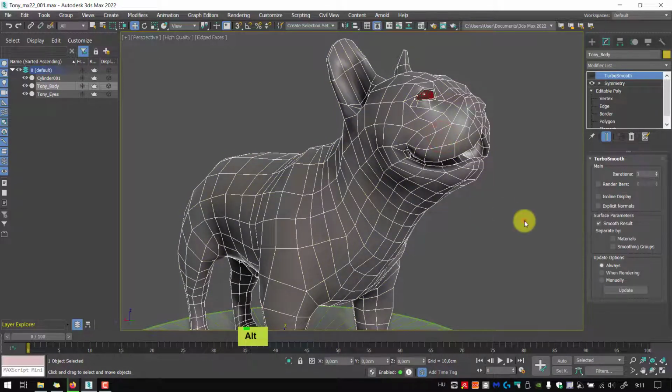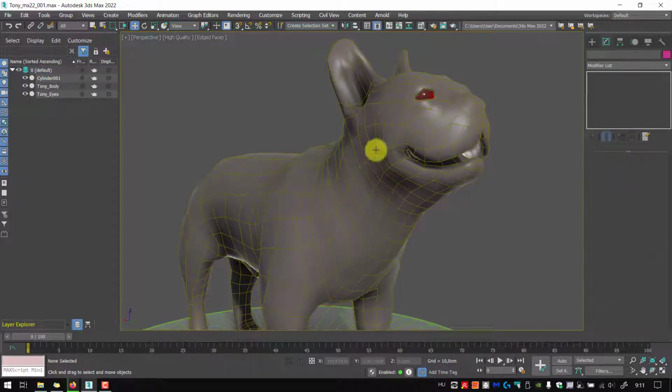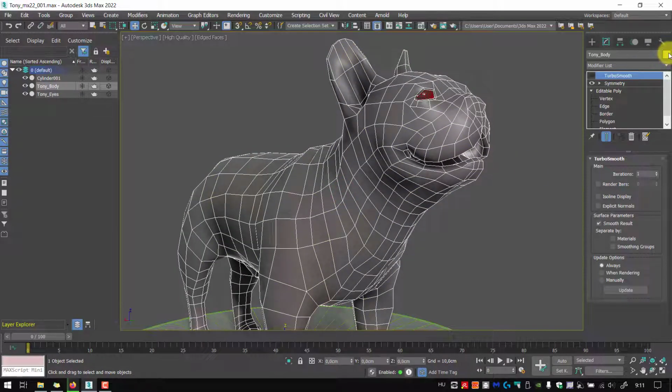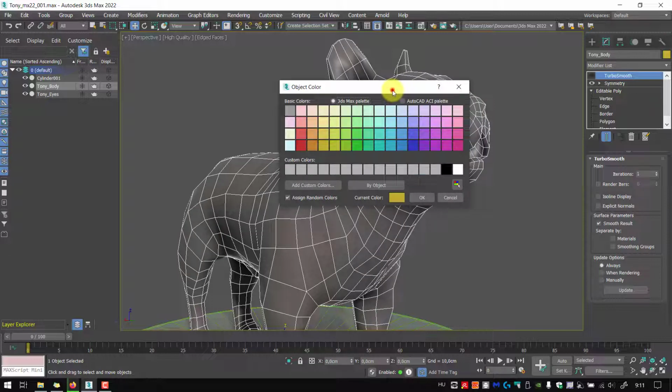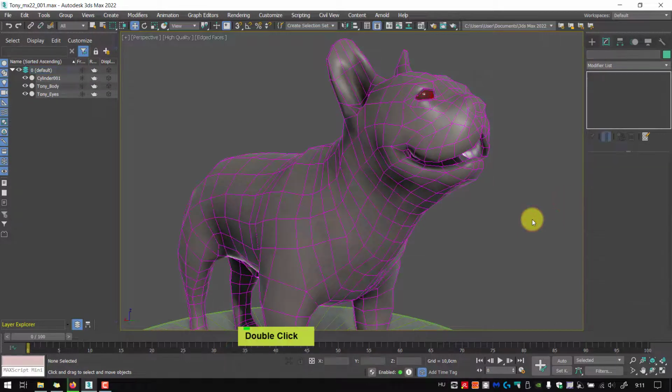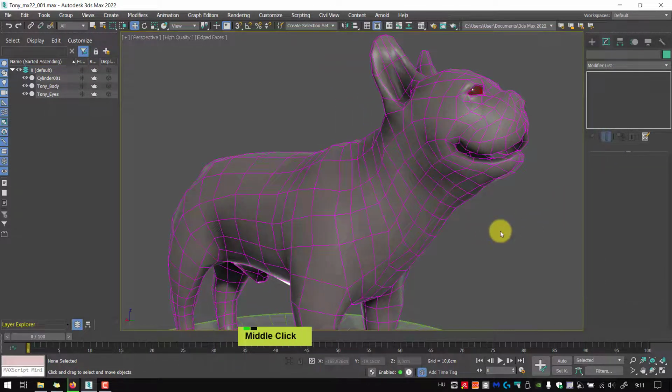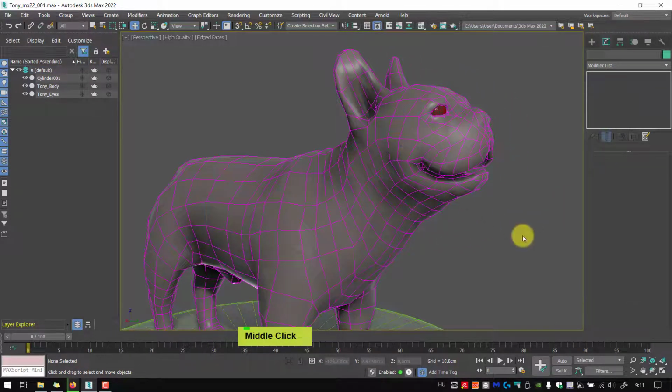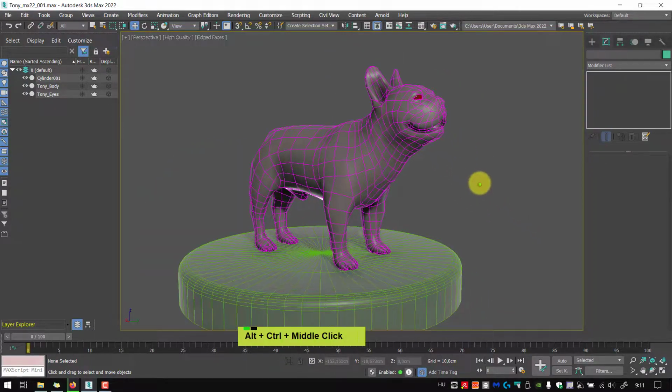Here, what you need to know is that we have a wire color and we have a color that's coming from the material. So to make this appear a little bit better, I will select this guy and change the base color. So this will be a little bit brighter, like a strong purple color, and now we have this popping wireframe.